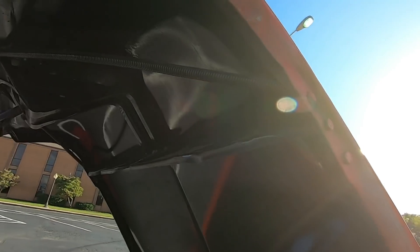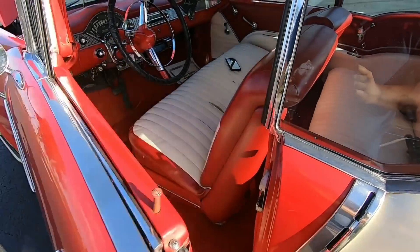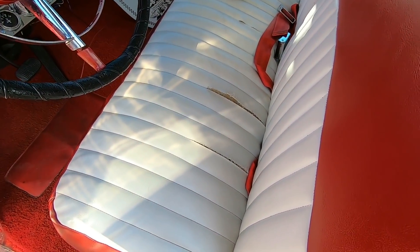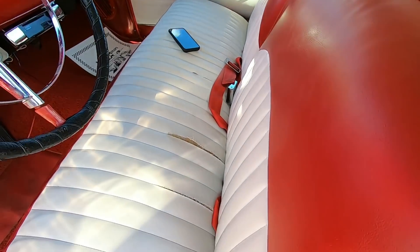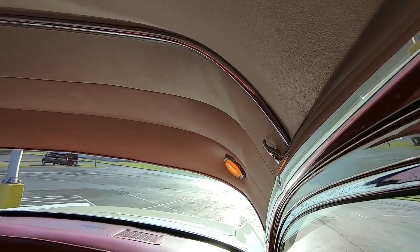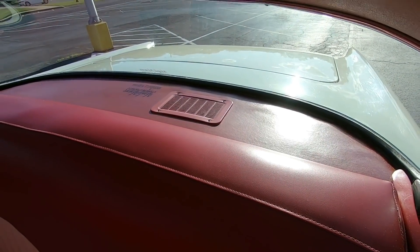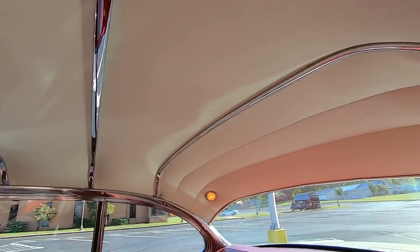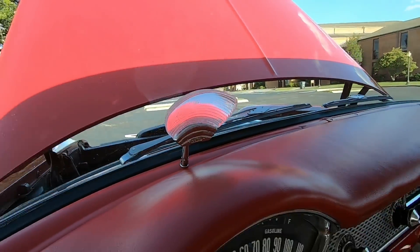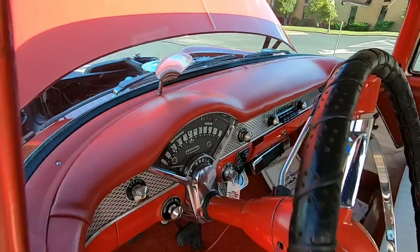Alright, getting ready to check the interior out — dive on in. The carpet looks pretty good. I like the interior; the two-tone seat has got some rips in it, but you might be able to fix those soon before you have to replace everything because the seat's in good shape other than the little rips. Back seat — I've got all my junk back here from doing the test drive. That package tray is in good shape, headliner is in good shape. Go ahead and place your bets — you think the horn works? They wrapped the dash on this one; normally they're just all paint, but you can see they've got a wrap on it.